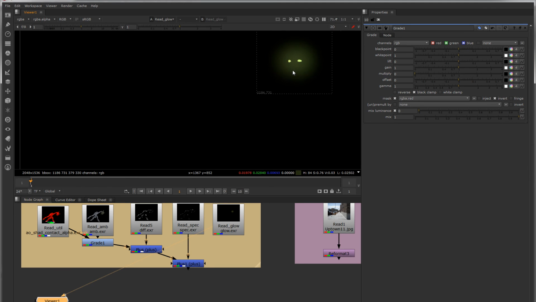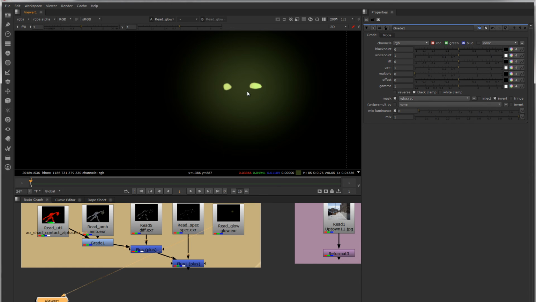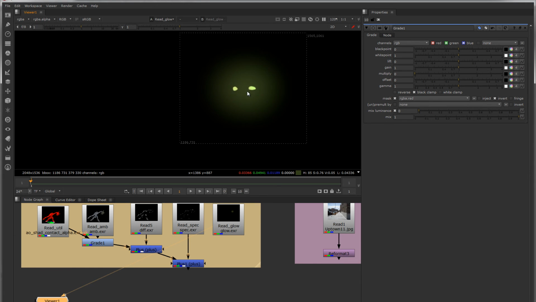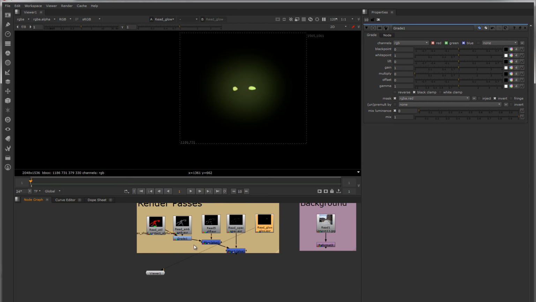The glows for Medusa's eyes are maybe a special case here. I don't want to add them on until after I've done my premultiplication, because if I do, then the premultiplication will cut her eye glows off. So I'm going to save her eye glows for later.